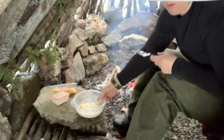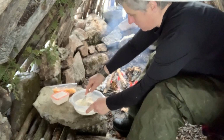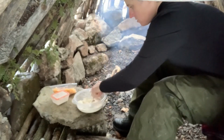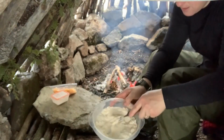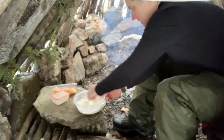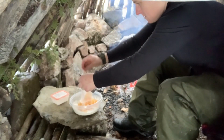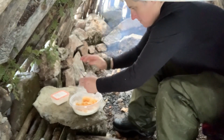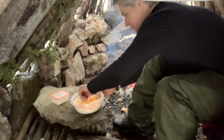And then you just take a fork and you smush all the butter, just mix it around into the flour. So you just want it kind of crumbly. Then you'll add your cheese. Oh yeah, these are gonna be good. Cheese all in.